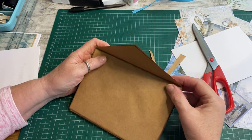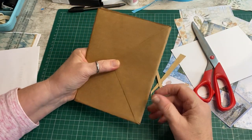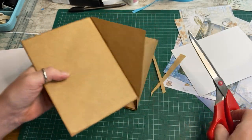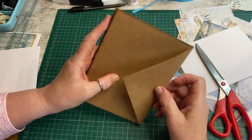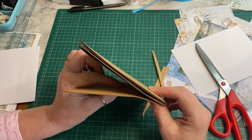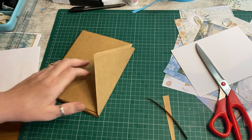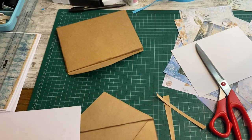Right, what did I say I was going to do? Put it on there. Aha! There you go. Just a tiny bit there. That's it. Yeah, and if I stick those two together and then that on there, it should be strong enough. Well, we'll soon find out, won't we? So we're sticking this onto that.